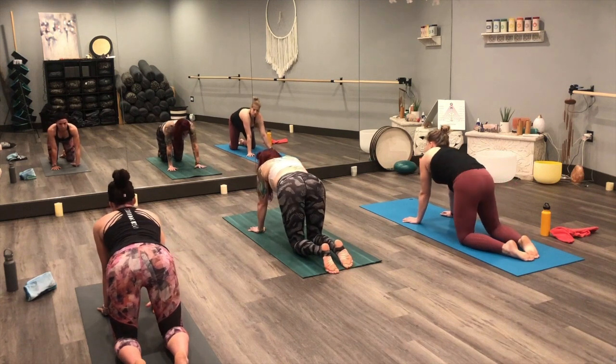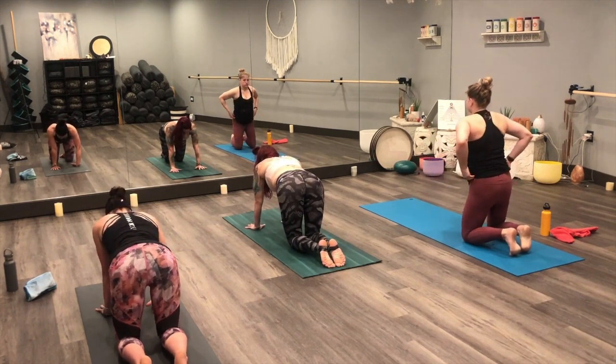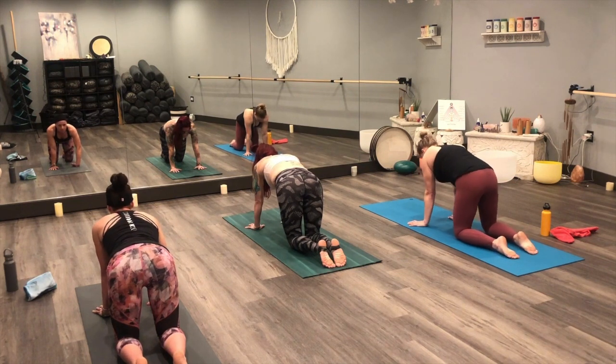Return back to a neutral spine. Notice belly as is. Give your belly some love. Then Uddiyana Bandha, belly button, up and in, navel to spine, protecting core throughout your class.